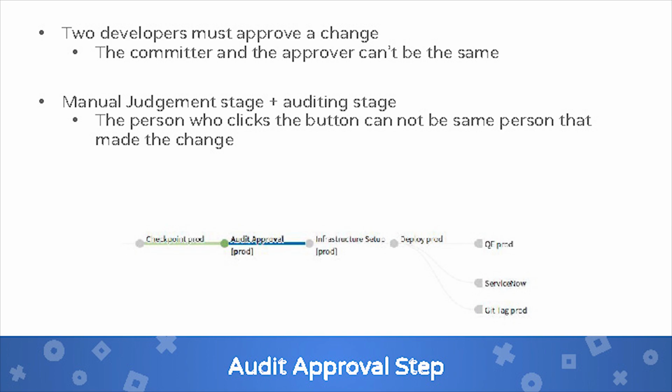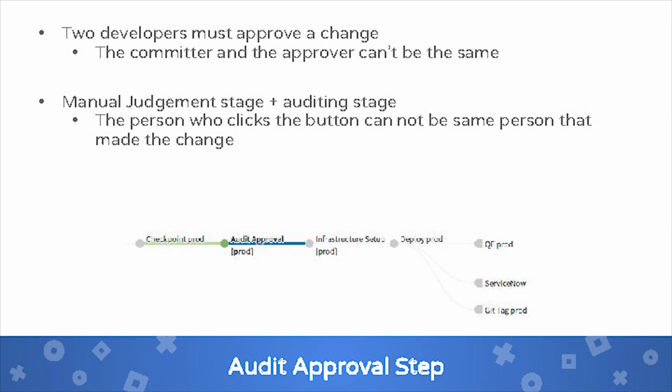Part of PCI, we had to enforce standards such as testing after every deployment and before deployment, to make sure that we had a testing strategy and secure code review strategy. By having people being able to go into the UI, they were able to delete the quality step in the event of trying to push bad code. We didn't want that, so we removed that. And Spinnaker has a great way to lock the pipelines in the UI. So I touched on it, but 2 developers must approve a change. The committer and the approver can't be the same person, right? And because we're using Git as our source control and defining everything in Git, we can find that information, right?